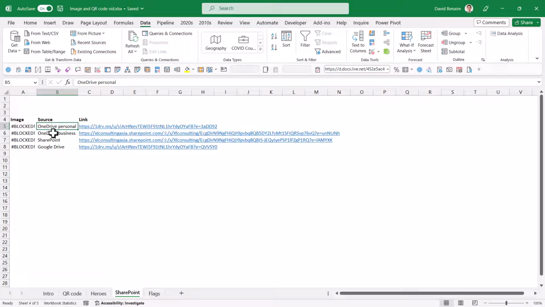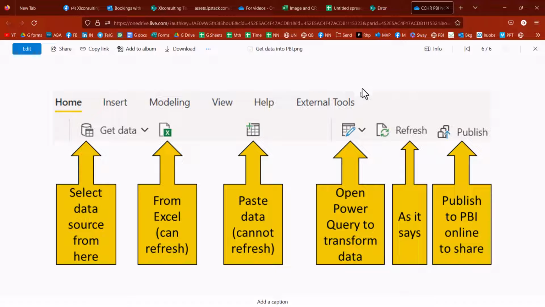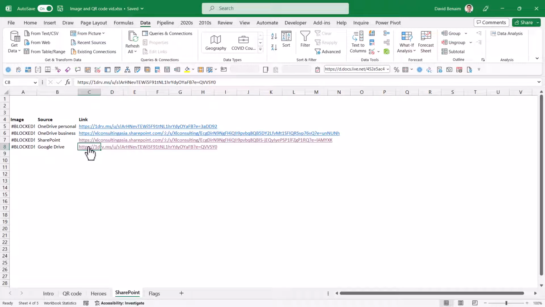So if it's stored on OneDrive, SharePoint, or Google Drive, then it will show you this blocked image. However, it actually shows it to you often even when it's not blocked. So these, I can assure you, are actually fully open images. They are shared with the world. So here, this is the link of this last one that I did. It's on Google Drive, and all of these are also authenticated images.